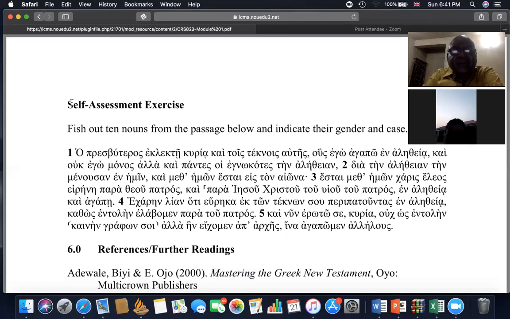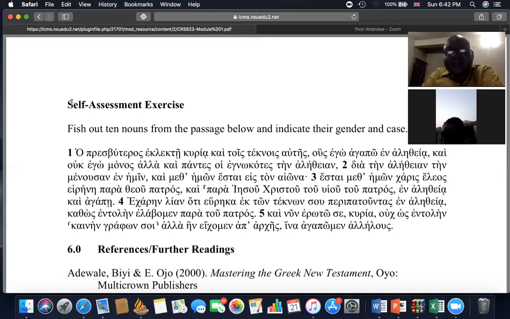The other one is chōria. It is feminine. Are you sure that's nominative? Okay, I picked it from the plural, under feminine nouns, the first plural form. The other one is tekna, which is plural, and I take it from neuter. I did not write whether it's nominative or accusative. You have to know because the case is important.